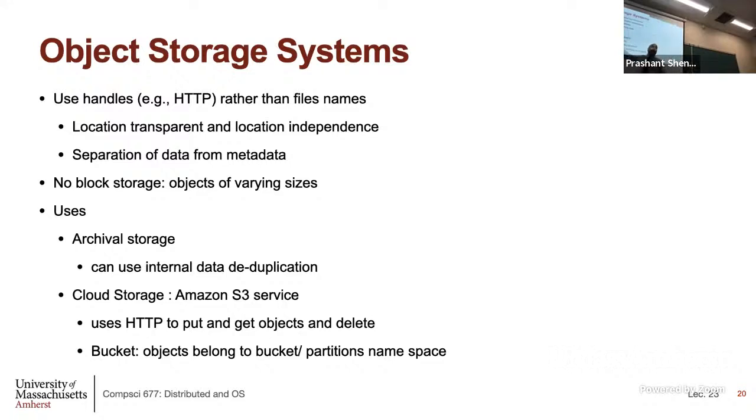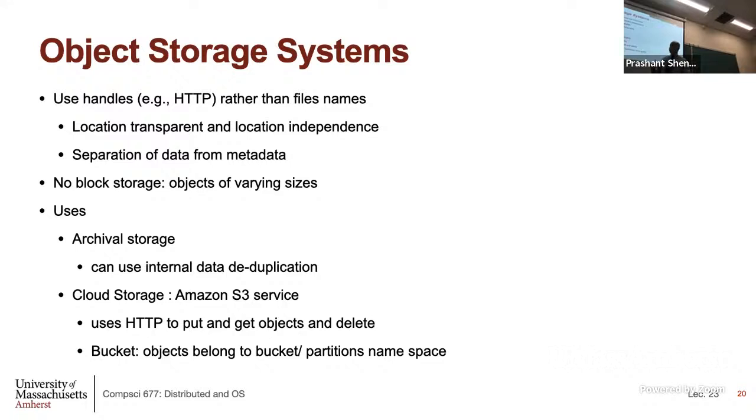They are used for things like backups and archival storage. So if you want to take a backup of a large system, you can put that whole thing as one object into an object storage system. And then you can get it back using gets and puts. So there is no hierarchical file naming in terms of directories and all of that. It's just large scale storage, but does not use file system concepts. It uses object storage concepts where objects are just large blobs of data. They don't have names like file names, but they have handles that you can use.